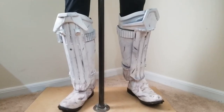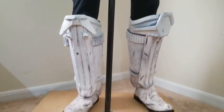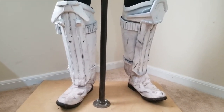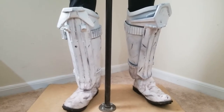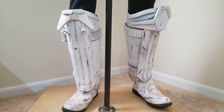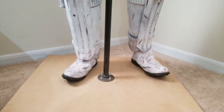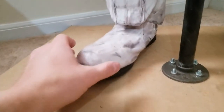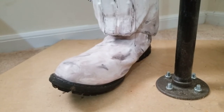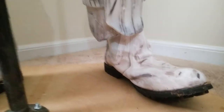Starting with the boots and the shin pieces — those are pretty self-explanatory, exactly what they look like. The boots you can get from Imperial Boots. They ship from China, so right now with everything going on that's a bit iffy, but their shop on social media is going wide open and they're a great boot company. For weathering, just run them through the mud, or mix some blacks and browns together — that's what I did, and in my opinion it looks pretty muddy, like you just got through operating a tank.